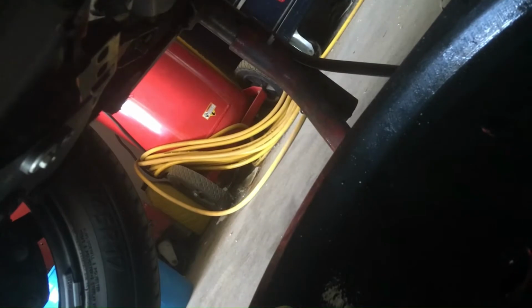There it is. And of course I take off the oil filter, and I took out the oil drain bolt, which is right here, and drained all the oil. Now I'm going to put the oil plug back in, which is right here. Screw it back in. And use the 15mm.